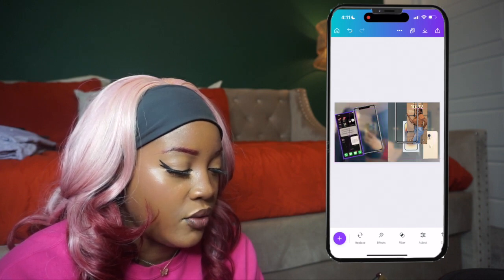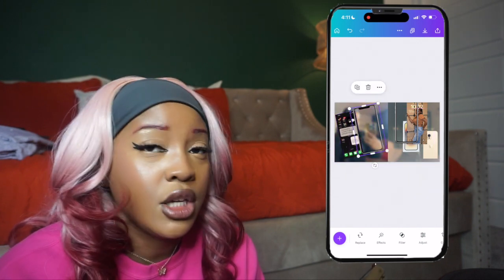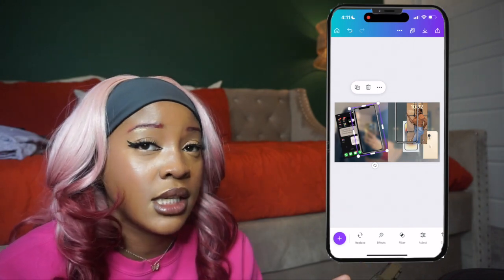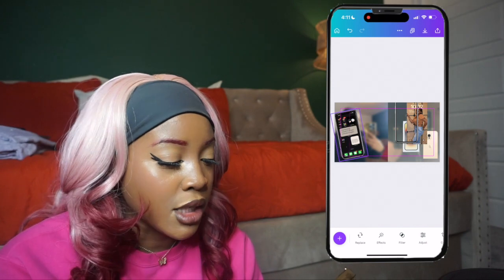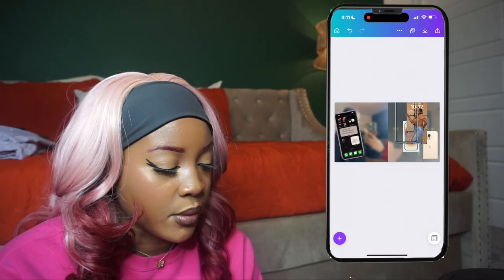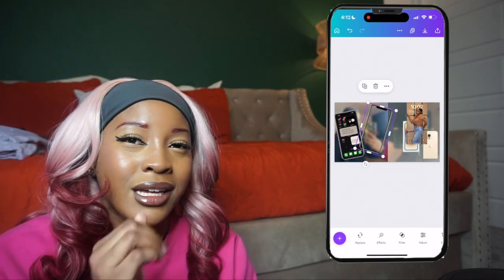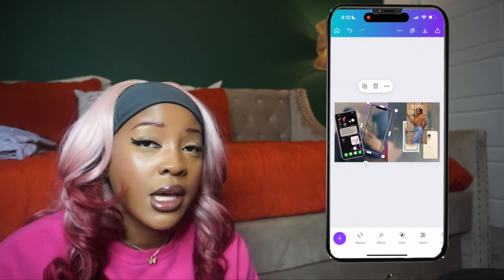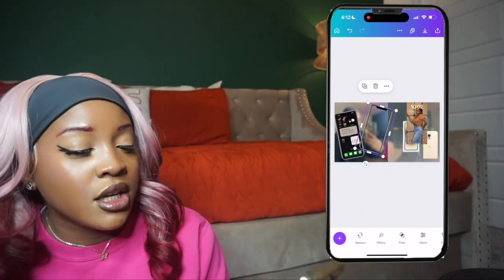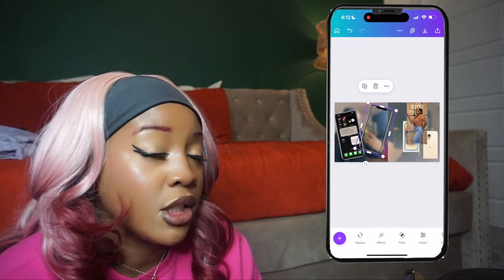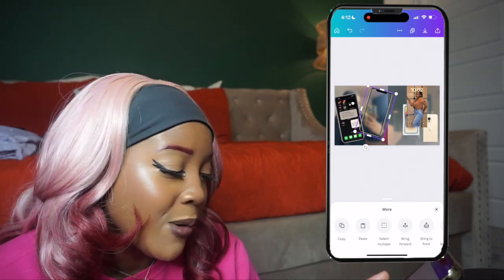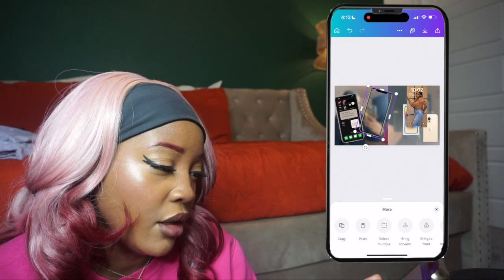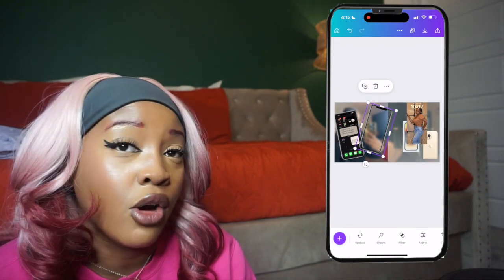I'll move this over. And you just want to play with it. That's all it takes. It just takes playing with it, practice, and you got yourself a Picasso, baby. So you see how it's intertwining with that phone? I don't want it to be like that. So I'm gonna push the 3 little dots, and then down there where it says more, I'm gonna put bring to the front. So you see how it's now overlapping?